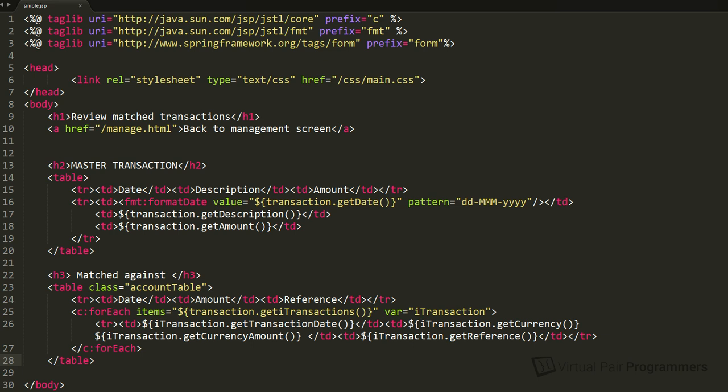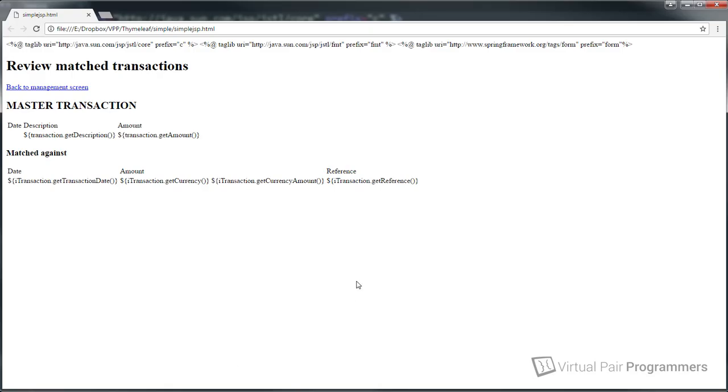If I try and open this JSP file in a web browser, well, this is what it looks like. It's not particularly pretty. We can see the tag libs just render as though they were HTML. We've got our dollars and then the name of the field here being printed out. It hasn't picked up the CSS style sheet. It doesn't look very nice.